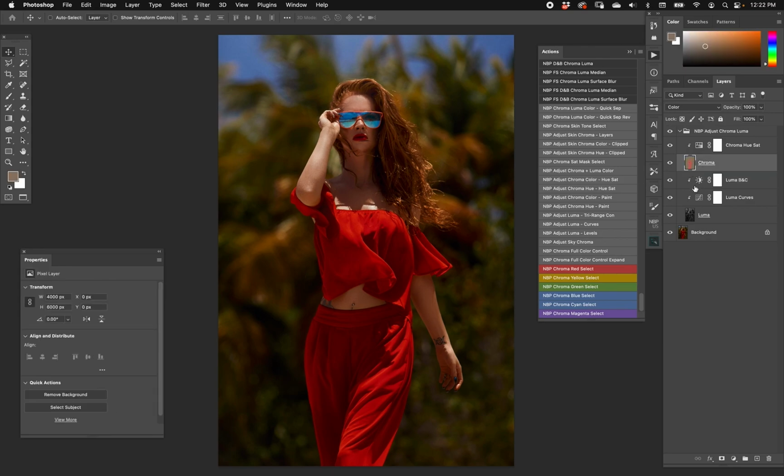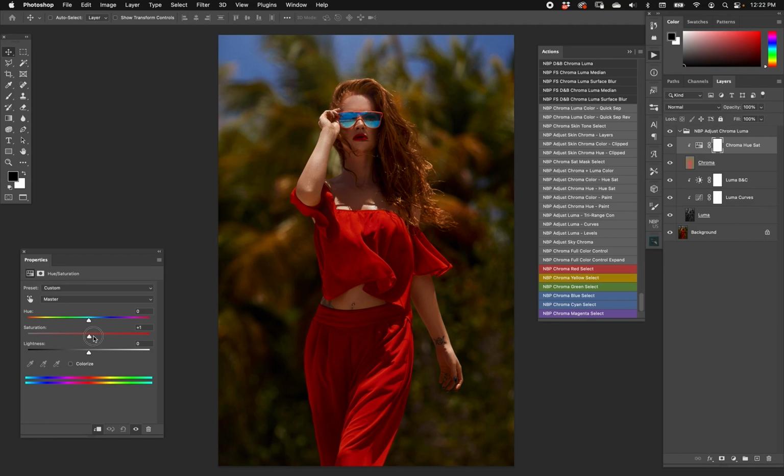Now the Chroma has the same thing, has a clip down layer, okay? It's a hue set layer. So I can come in and I can take saturation up, I can take the saturation down, I can change the hue a little bit. Don't forget, I can go straight to the ranges. I can go to red and I can shift the reds around a little bit. I can go to the cyans and let's shift those radically and go to the blues and shift that radically. So you can see our sky became cyan, but we're manipulating only Chroma.